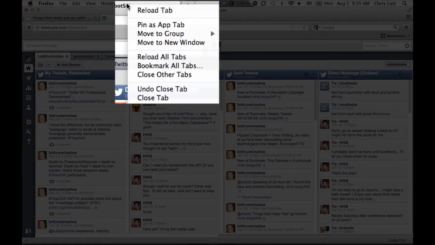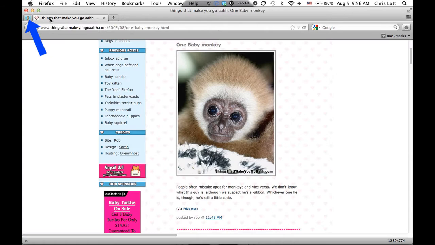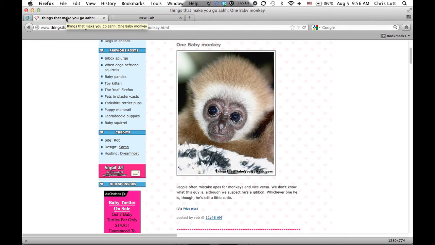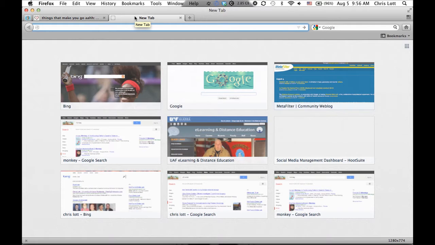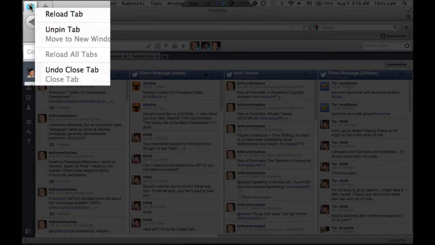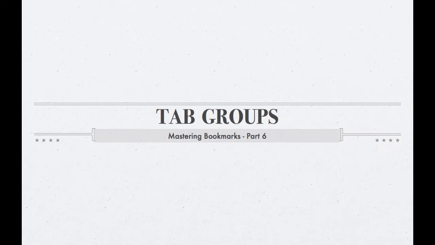If I right-click or the equivalent on that tab and use Pin as App tab, it then creates this small app tab icon on the left, so as I open up new tabs, that tab stays protected and accessible. That will also remain between sessions if you close Firefox and come back. If you want to unpin the tab so that it functions as a regular tab again and doesn't remain persistent between sessions, you might, as you've probably guessed, use the right-click or equivalent and choose Unpin tab, in which case it becomes a regular tab that will close and not come back again in your next session.